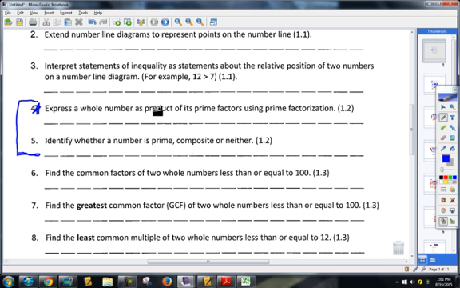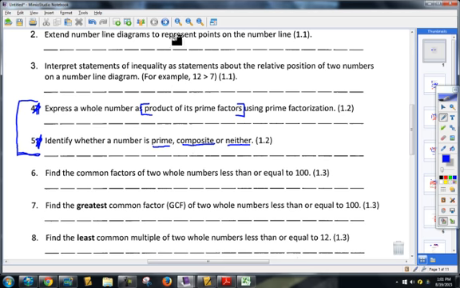So, first of all, I want to go ahead and put a bracket. That's called a bracket right there. A product of its prime factors. We'll talk about that more here in a little bit. And learning target number 5, you need to be able to identify whether a number is prime, composite, or if it is neither. Okay? So, really not difficult here, but can be difficult.